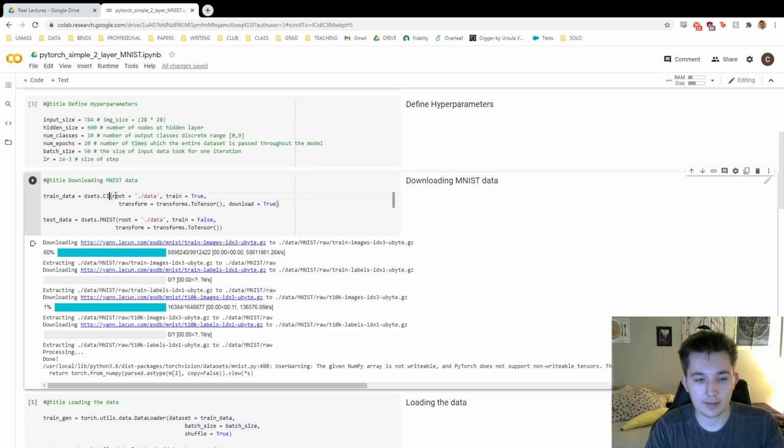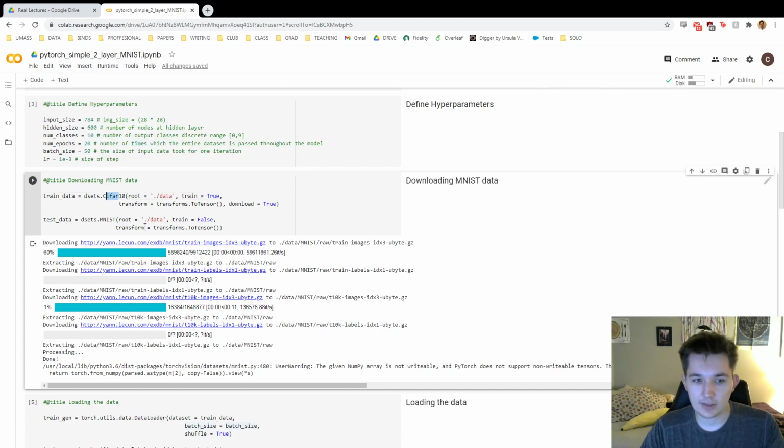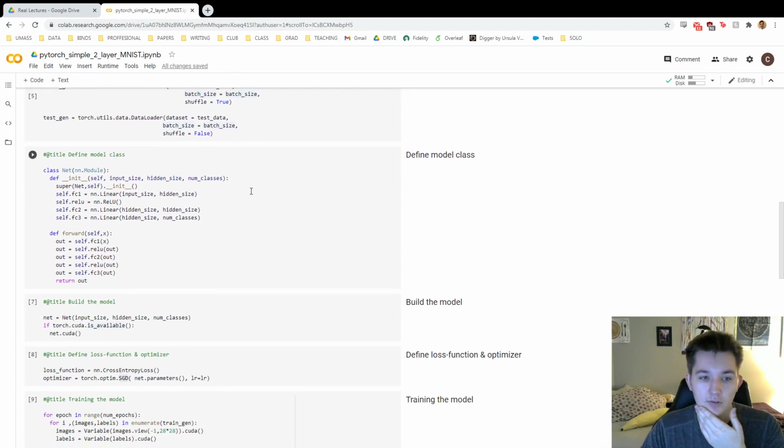A common one is CIFAR. I think CIFAR-10 is how it's labeled. I think it's probably all caps, actually. Probably CIFAR-10, and that is 32 by 32 by 3 images. And it's a very nice data set for you to play with too. It's slightly harder than MNIST, so it gives you some leeway to try to find a better score.